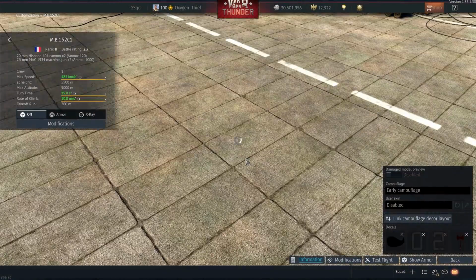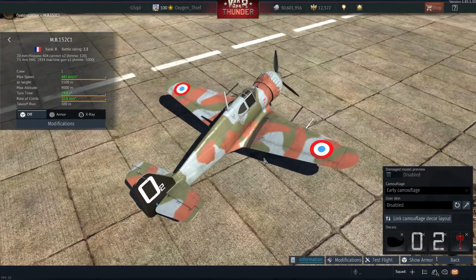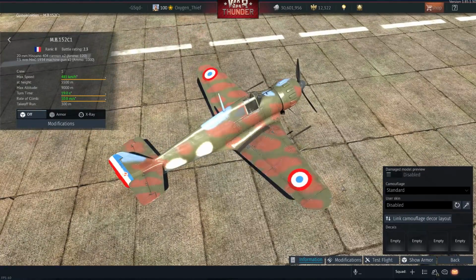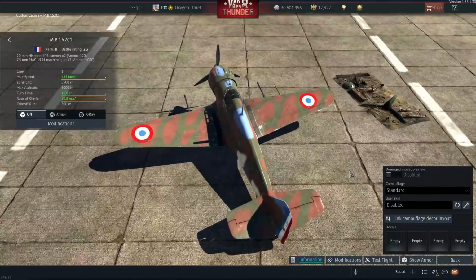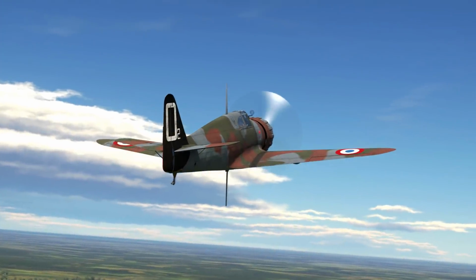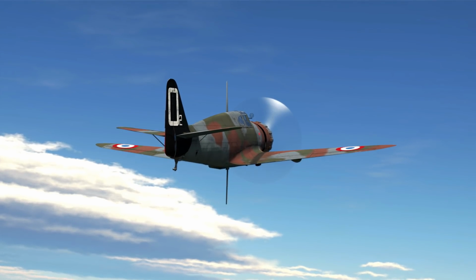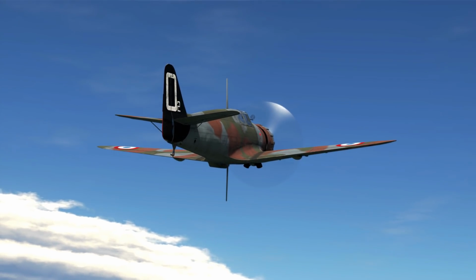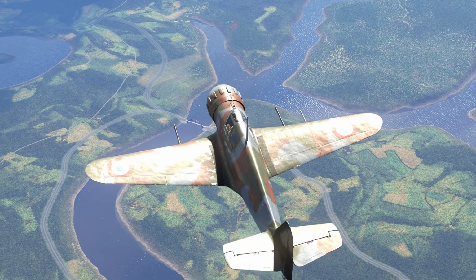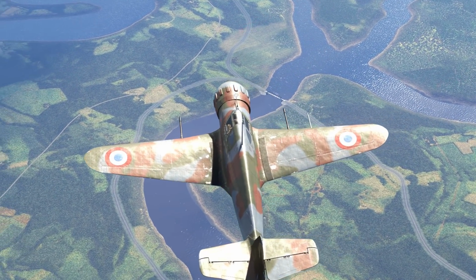Lastly, for the planes, we have the MB152C1. This is a 2.3 premium featuring twin 20mm cannons and two rifle caliber guns in the wings. So pretty good firepower for the tier, but that's really about it. It's a master of none kind of aircraft. It can turn fire or B&Z, but it's not really amazing at either. It's still reasonably functional, but very slow for what it is.